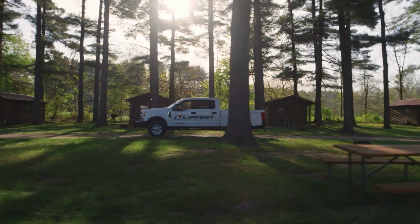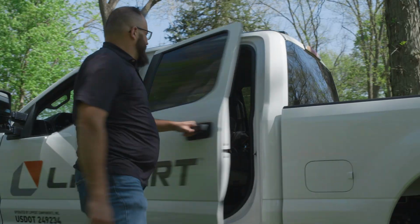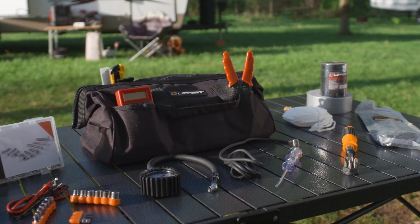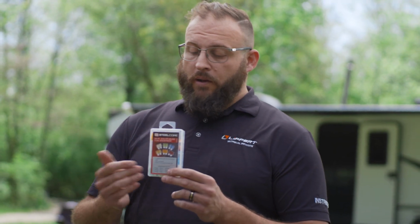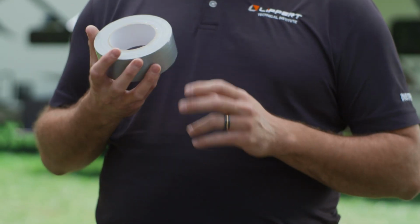While training RV owners across the country, we started to notice a trend in some common concerns RV owners were facing. So we thought, why not create a kit that's ready to combat these common concerns we've seen over the years? That's when the RV Tool Kit was born. It comes equipped with things like fuses and wire strippers, a multimeter to test your electronics, an Allen wrench set, a tire gauge, and duct tape. Everyone needs a roll of that.